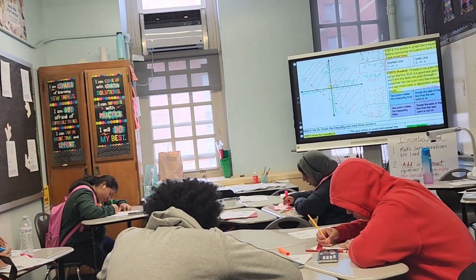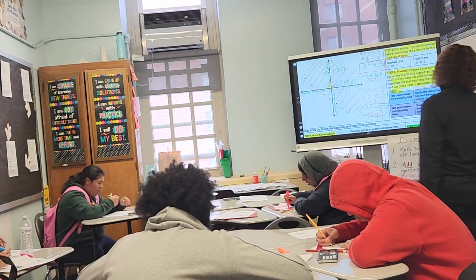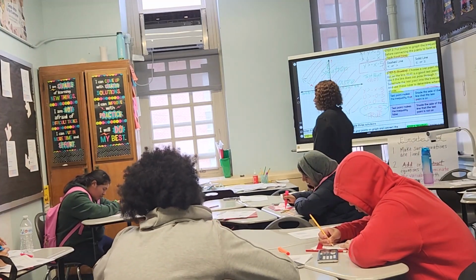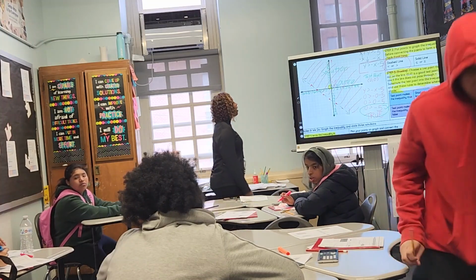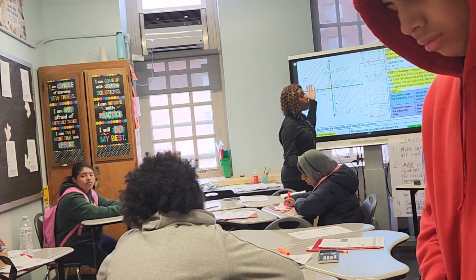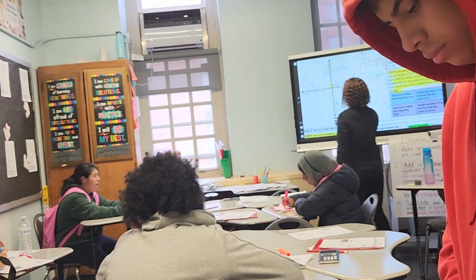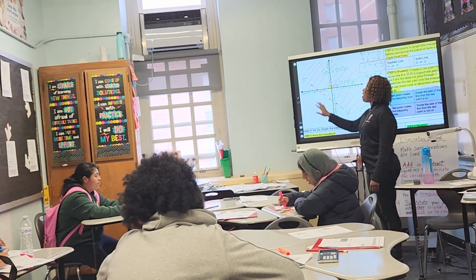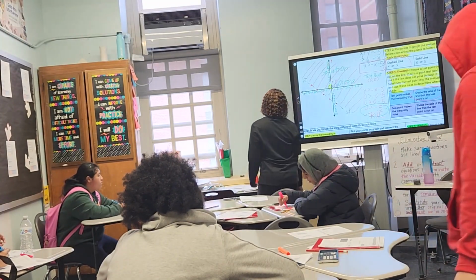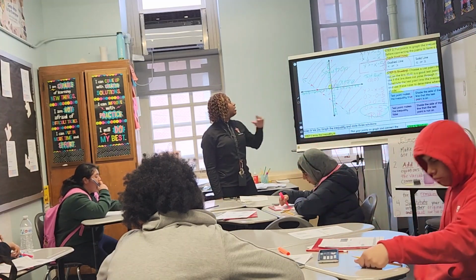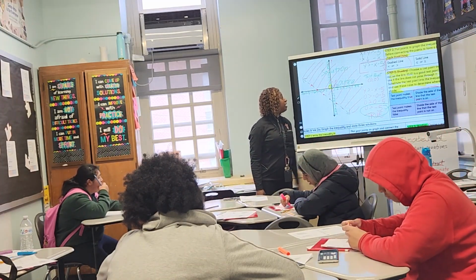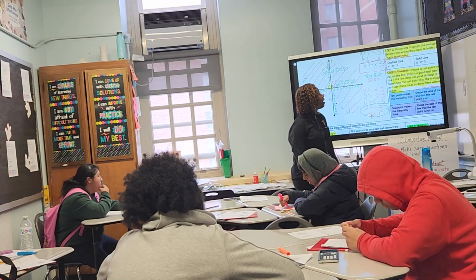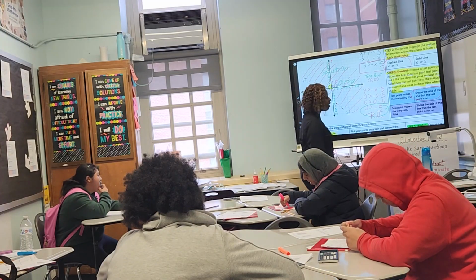All right, so you all are working in groups. This is still lesson 4.18. We need to do a check for understanding. We understand that we either have a dotted or what we call a dashed boundary line, or we will have a solid boundary line. We know that the solution area is where the shading is. So we've done step by step, step 1, step 2, and step 3.